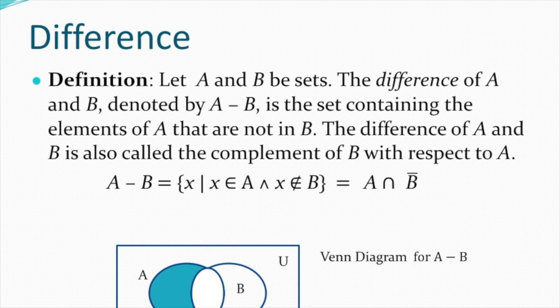Now anything outside this intersection basically applies to the rule of the difference. The intersection, the common elements between A and B, does not satisfy the rule. The rule said, I don't want an element to exist in B. But any element common between A and B exists in B, so we cannot take it. So anything outside this, which is the A in the blue color you see here in the diagram, is basically the difference between A and B.